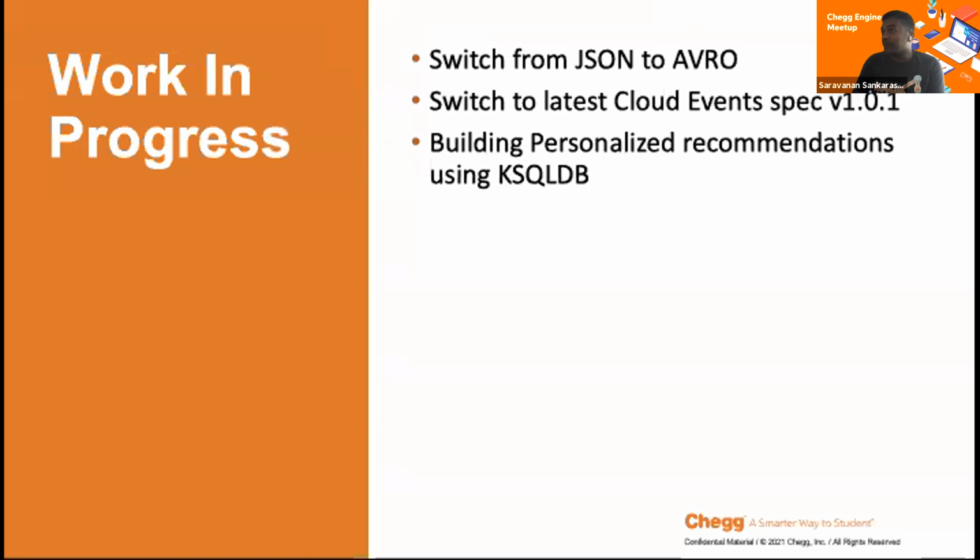The next upcoming work is switching to the latest cloud event spec. As I mentioned, all the events produced from our producers on the source of truth system follow the cloud event spec, which provides a consistent way of defining events. The cloud event spec is also evolving in parallel, bringing more standards to the schema definition. And of course, we are building personalized recommendations using KSQL DB. Based on the student's engagement history with the Chegg portal, we recommend a lot of personalized content to the students. Having said that, I open up the floor for questions.